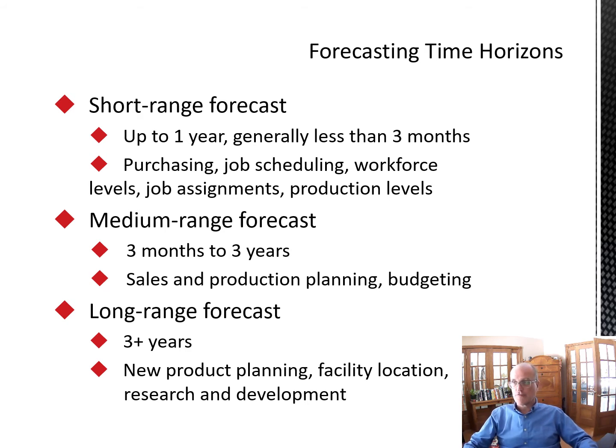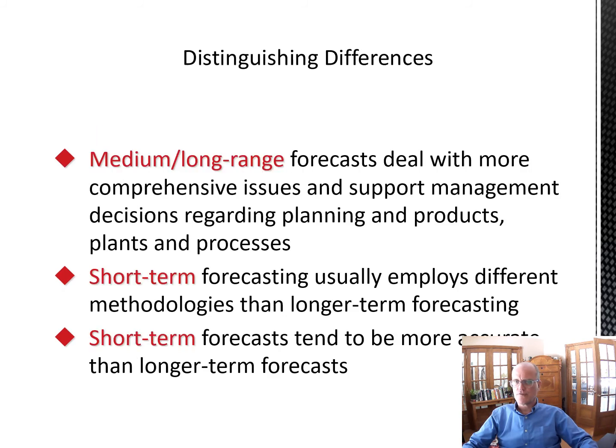The 3+ year forecast might say we expect 1 million visitors per store. The short range forecast might say, well, we're expecting 1,000 people to come through our drive-through on Monday morning, so we need to have enough people that we can manage that. We need to produce enough muffins and have enough coffee on hand to meet that individual demand. So that's the difference between the different horizons for forecasting.